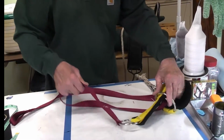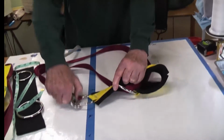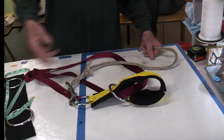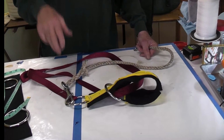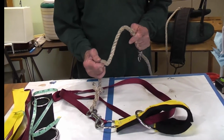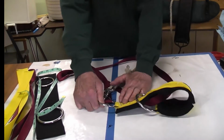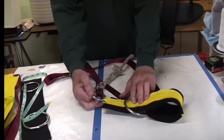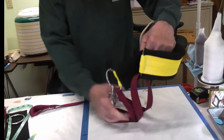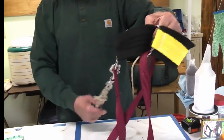The next thing you can do is, if you have a lead rope with a snap, you could put that right in there. Or, if you're like me and you're packing, I would take off a lash rope. I wouldn't take off a sling rope, because these are smaller diameter ropes. If you wrap it around their leg and they get fighting it, they're going to get burned, and then you're going to have more trouble. You can put the snap around it, or you can simply take the end of a lash rope, which holds everything over the top, put it through here, and tie a bowline. All right, now this is around the leg. Let's let this go. It's on its own. You don't need this until you're all done.